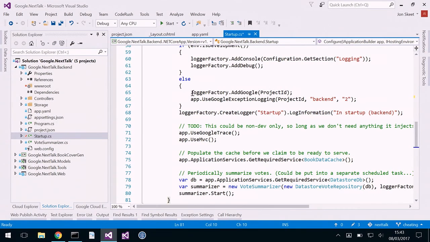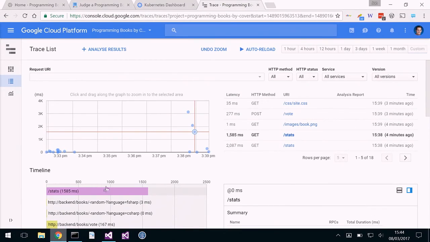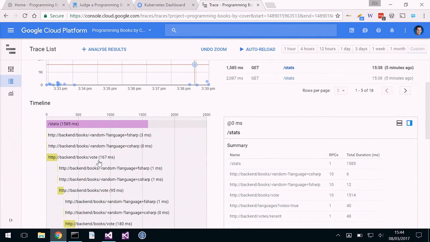in the configure method, I'm saying, yep, I want to use Google logging. And there are other options you can give. That's logging informational things at the moment. And I also want to use Google exception logging. So that's enough to get started for some tracing. But there are 2 extra bits that I needed to do in order to see this hooking up from the front end to the back end. And that's really, I think, where the power is.